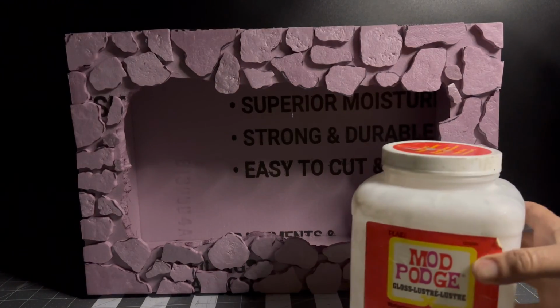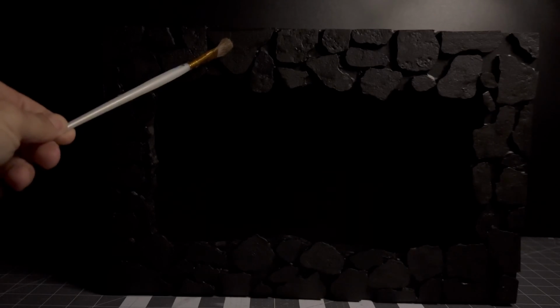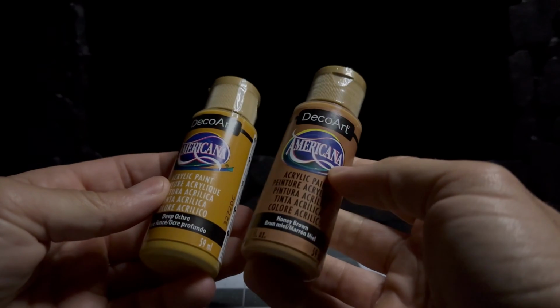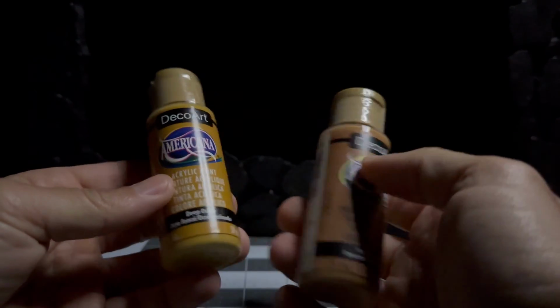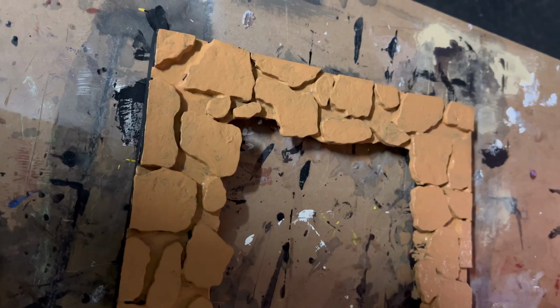Using some Mod Podge and black acrylic paint, I'm going to mix those together, paint this thing black, and now we're going to start using the brown. So I wasn't sure which one to go with, but I matched it up to the bed sheet, and it seems like this darker version will be better. So this is a honey brown, gave everything a fresh coat of that. That'll be my base coat, and then we will start on the details.